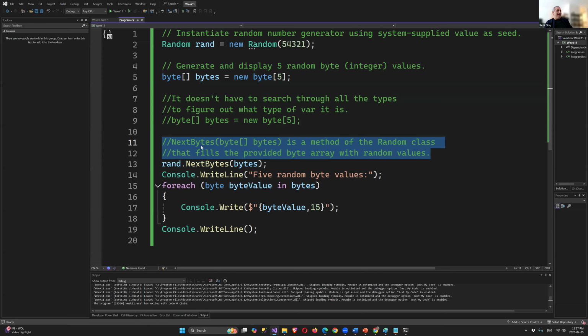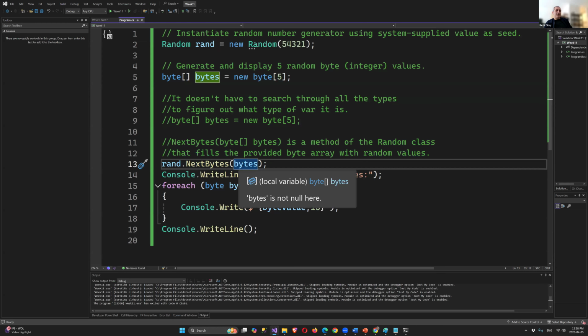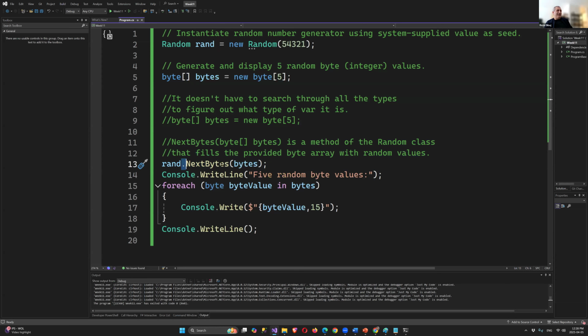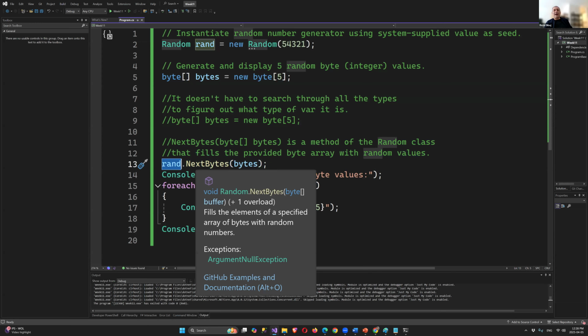NextBytes is a method of the Random class that fills the provided byte array with random values. So I pass an array, and it is going to get filled thanks to this object by saying NextBytes.